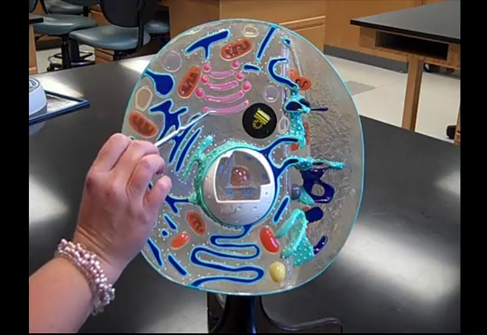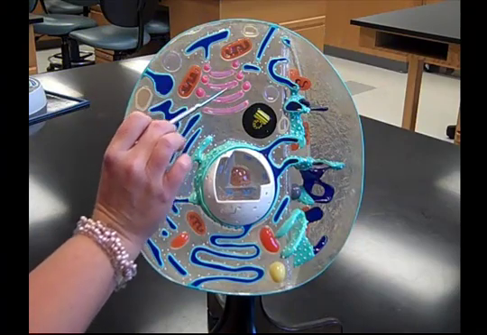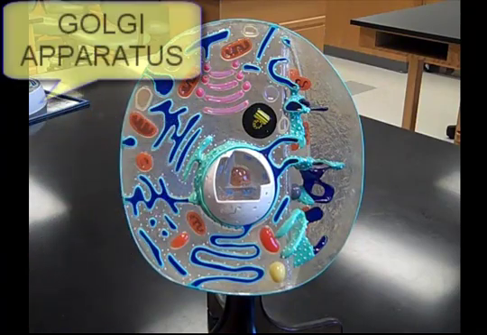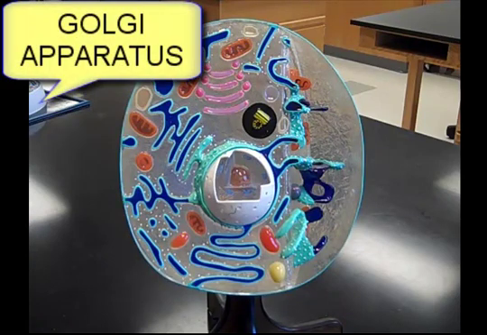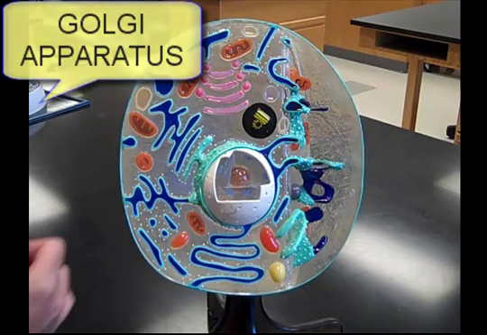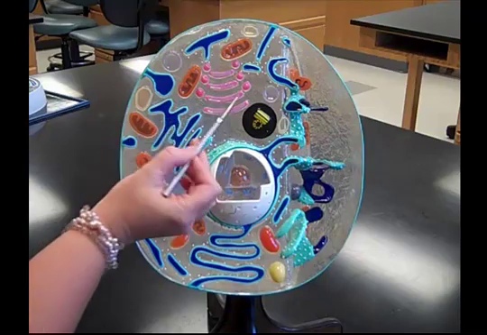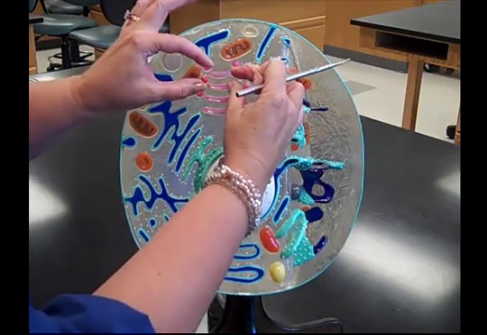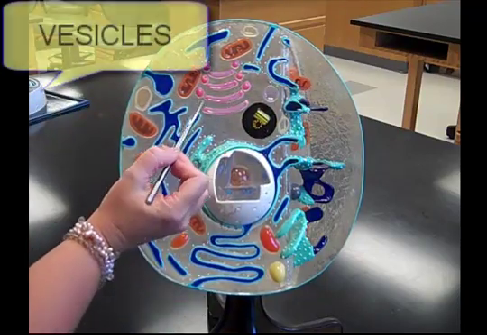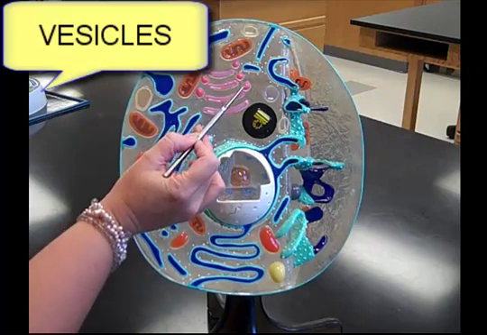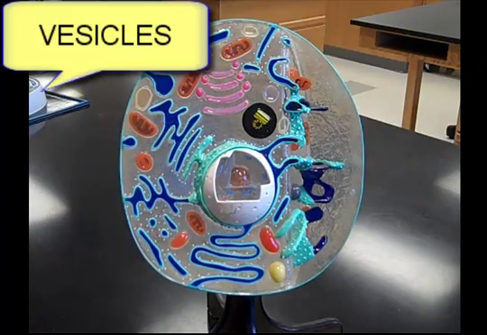We've got this gorgeous pink structure, sort of curved and stacked. That's the Golgi apparatus, sometimes called the Golgi bodies or the Golgi complex. Pinching off of the Golgi apparatus are little vesicles that are created by the Golgi apparatus.